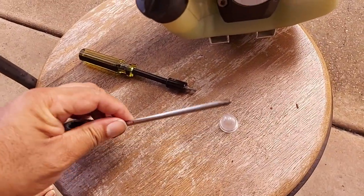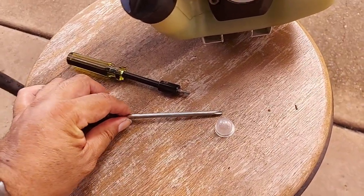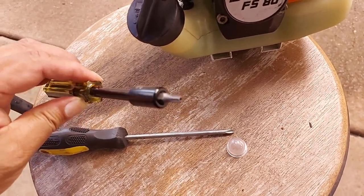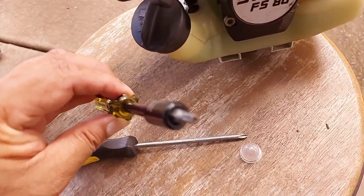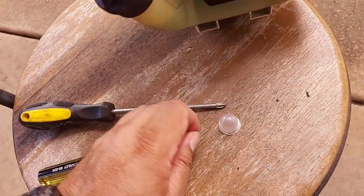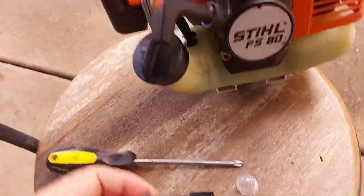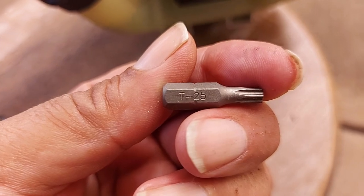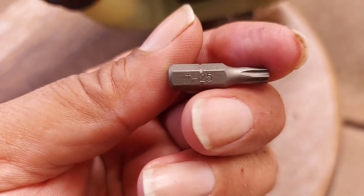So to do this job I need a Phillips, that's a number 2 that I'm using, and a star, well, I suppose you'd call this a star security driver. Stihl come with these in the main toolkit. I don't have mine, but this is a T25, I think it is. Yep.